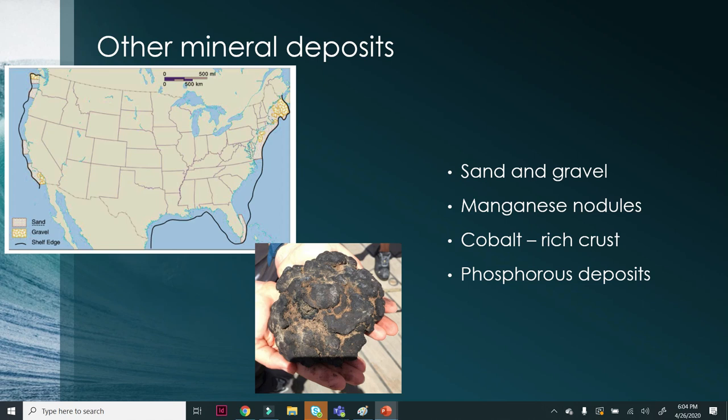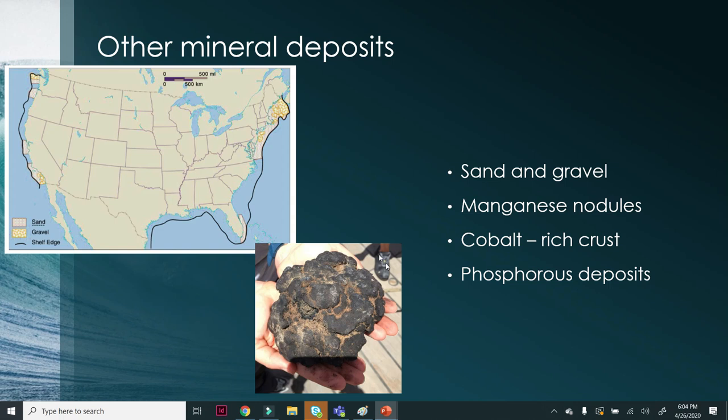We're not going to get too deeply into these, but basically some of the resources that are found on the sea bottom would be things like sand and gravel. And here are, in the United States, some of our sand and gravel resources. A lot of gravel up in New England, and that would have been carried there by glaciers. And then a lot of sand resources here. We actually don't use these a lot because it's very, very hard to get. It's costly to get, but it is something that countries are always interested in because it might be useful in the future.